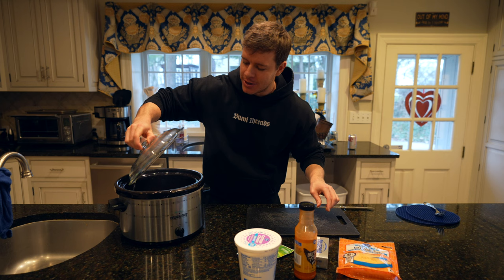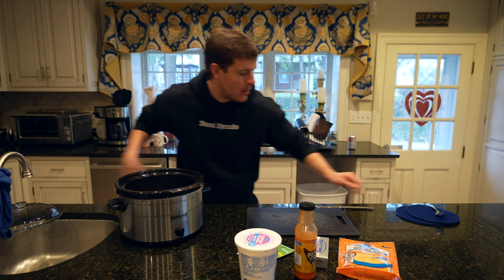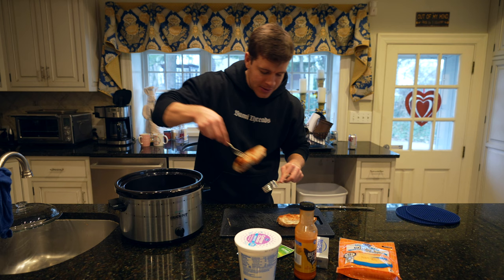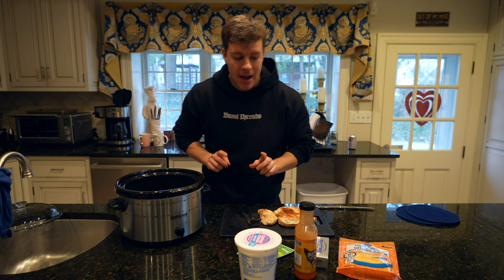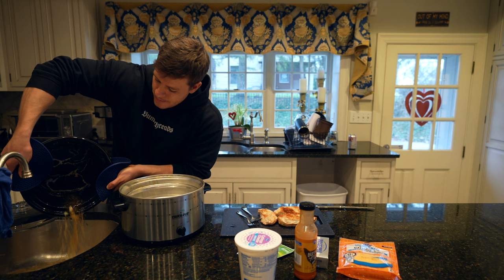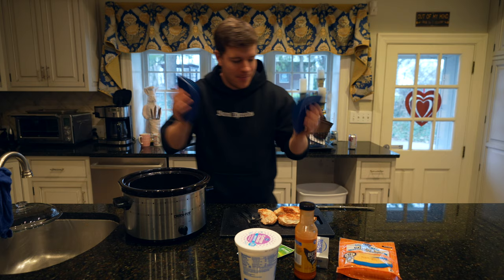It's been about five hours. We can go ahead and continue to make the crock pot buffalo chicken dip. First thing we need to do is take out our chicken and shred it — I'll probably do that off camera since it's a tedious process, but my preferred method is two forks. We've got three breasts in here. We're also going to pour out the water, otherwise you'll get a pretty runny and weird buffalo chicken. So take the water and go ahead and drain that — the pot will be hot, so use some protection.